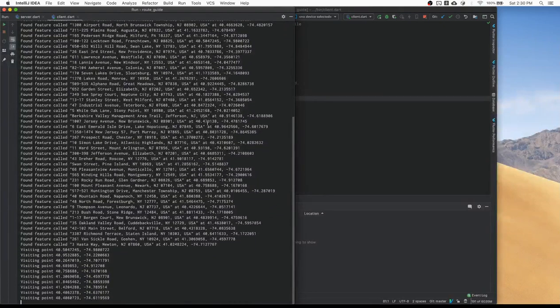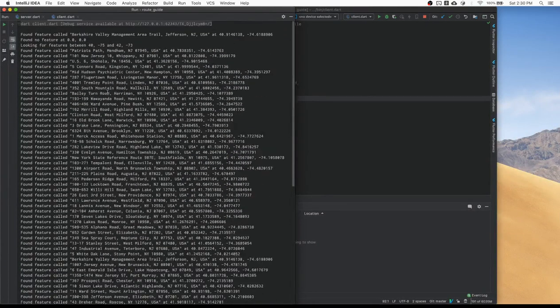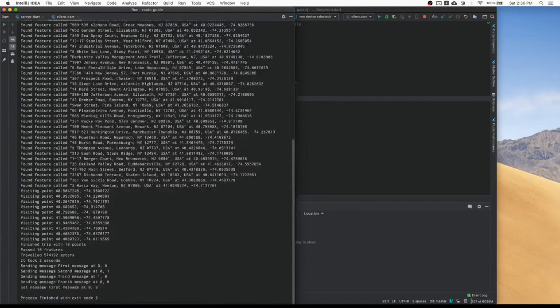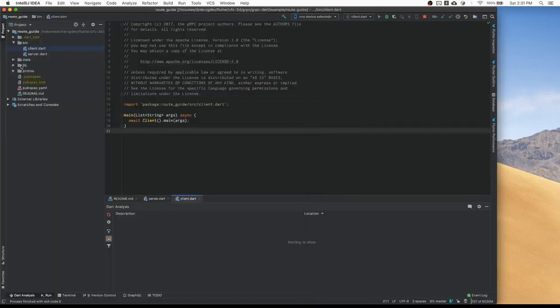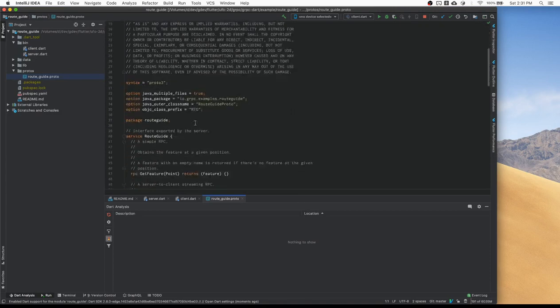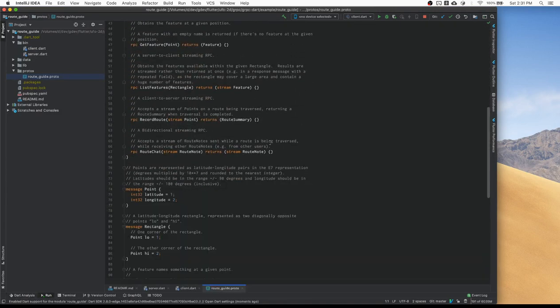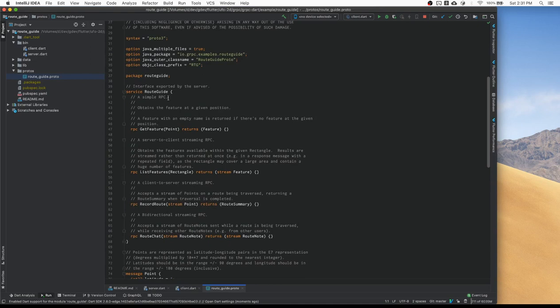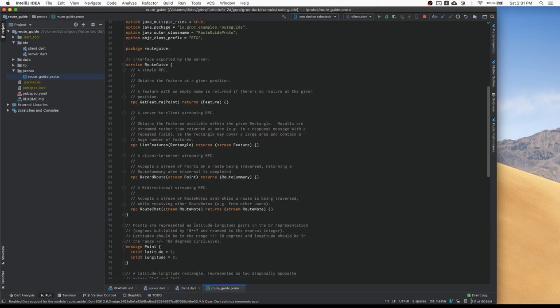Okay, so it looks like we're getting a stream of data here. Do you see that? So we made a request and then we got a stream of data. So let's see a little bit what's going on. Let's first look at the protos. That's probably interesting to look at. So what do we have here? So proto is actually this IDL. I kind of like it. It's very easy to see what kind of services we have, right? So we have a route guide, which has a get feature that just returns a one-time feature, right? But here we have list features, and instead of returning a huge array, it actually streams us the features.